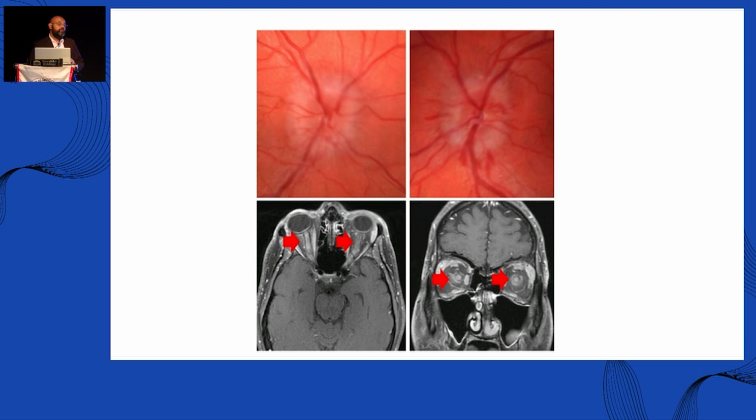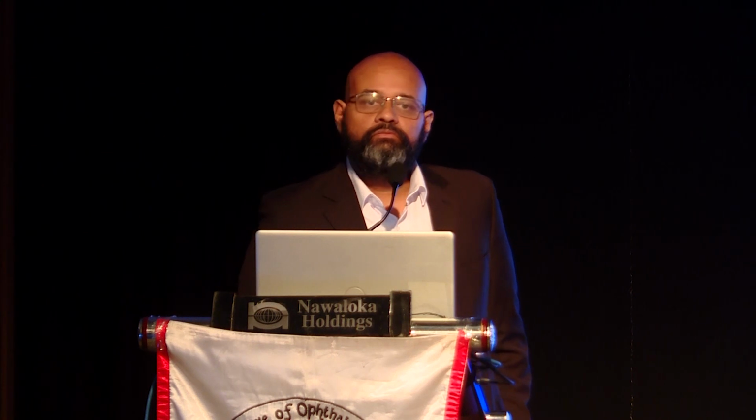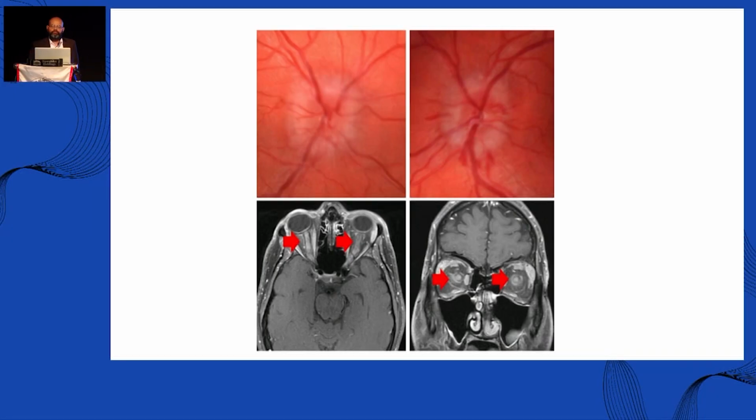There's extensive involvement of the optic nerve. So what do you think this particular disorder is? Yes? Yeah, so which part of the anatomy is involved? Anterior part, because there is papillitis, yes. But then there is also, on imaging, more extensive involvement, isn't it? It looks like most of the optic nerve is involved, right? And it's bilateral, yes. So what do you think this is?